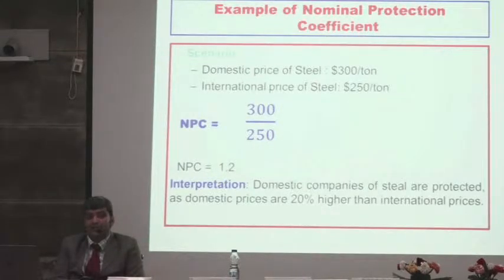A simple calculation. There are so many limitations with NPC. We will discuss in the next slide. But a simple indication is that the same goods of the same quality are available in the international market at low prices. So this is the calculation, a very simple calculation. We have just compared the prices of two commodities, and based on this, we can claim that our industry is competitive or not competitive.